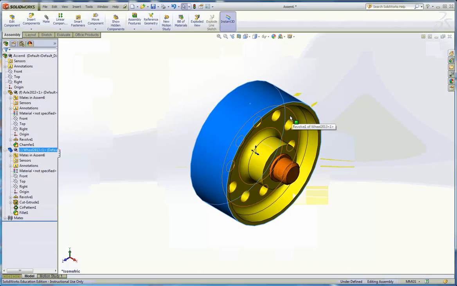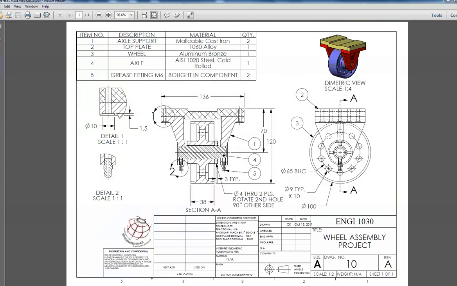You may notice that my parts have some holes or some fillets on, and yours may not be completed. What you need to do is look at the assignment and look at the information you may have missed. So bolt hole circle, for example, to add the holes, some fillets, and so on. As well, you have some extra holes in the top plate and in the axle support.